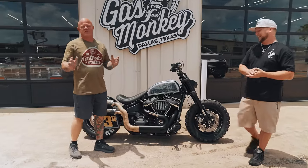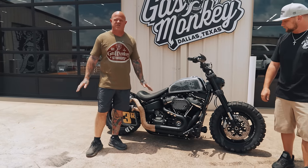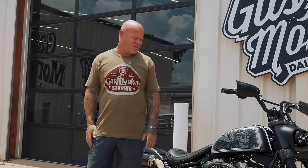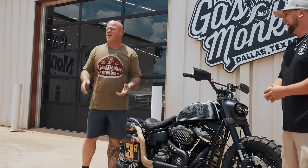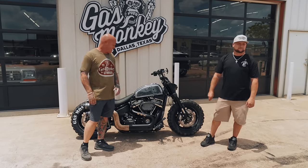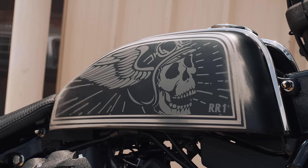Dealing with Richard is just the craziest shit, trying to get him to sit down and give you an idea or a color or anything that he wants on a paint job. This is no different. It went from just design some stuff and we'll see if I like it, so I'm back there painting tank after tank after tank to try to find something that he likes. Of course, he liked none of it. He decided that he wanted to go with something like this, which was off of one of our old shirts.